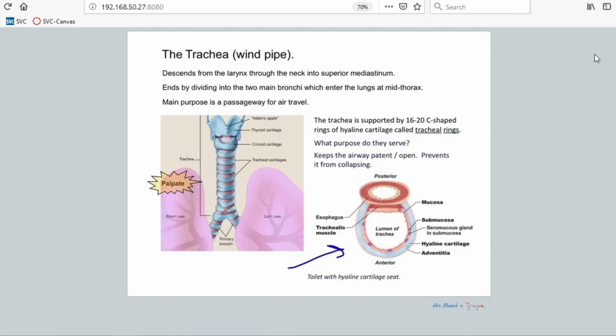And this is a nice diagram right here. This is the esophagus, and you can see all that thick muscle layer in there. And then if you move anteriorly, you have the trachea. And there's the lumen of the trachea. Here's our epithelium, our pseudostratified ciliated columnar epithelium. And then, like I said, you have these C-shaped cartilaginous rings that are going to be responsible for keeping the trachea open. And you can palpate those.